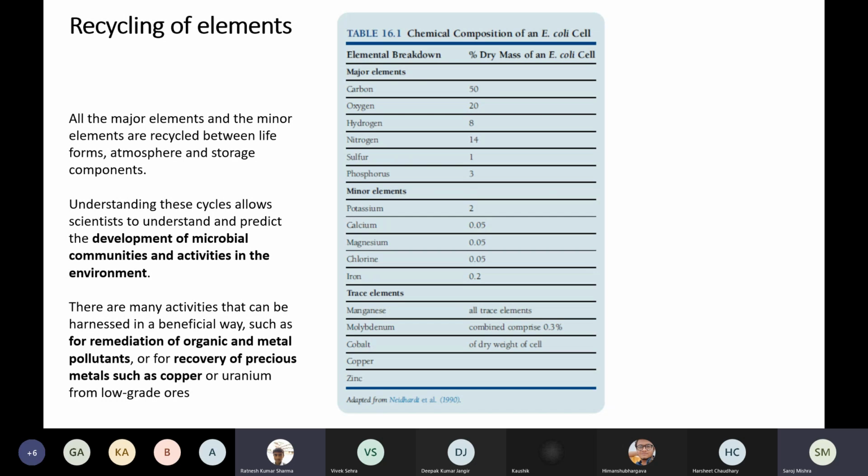So what if you want to develop a biotechnology based method for removal of these organic pollutants? Then you will know which microorganisms you should be picking up. You should be making up a microbial consortium, because you know what kind of biochemistries are operating in these cycles, in order to develop a technological solution for removing these organic pollutants or even metals. For example, many microbes recover precious metals from low grade ores like uranium. So you can use these biochemistries to your advantage.